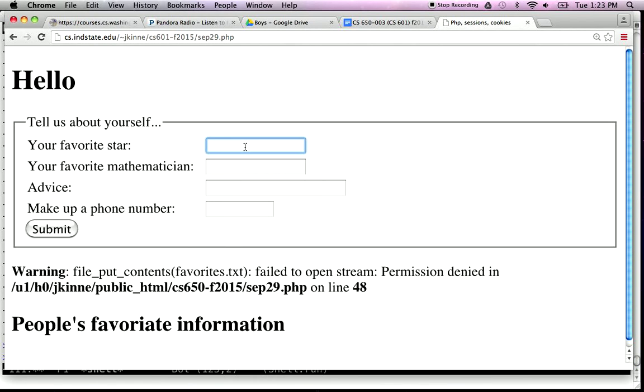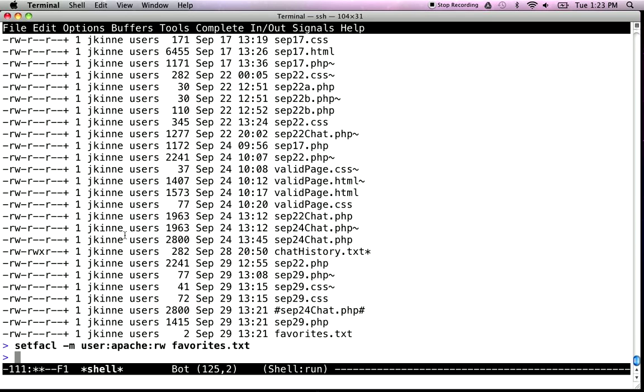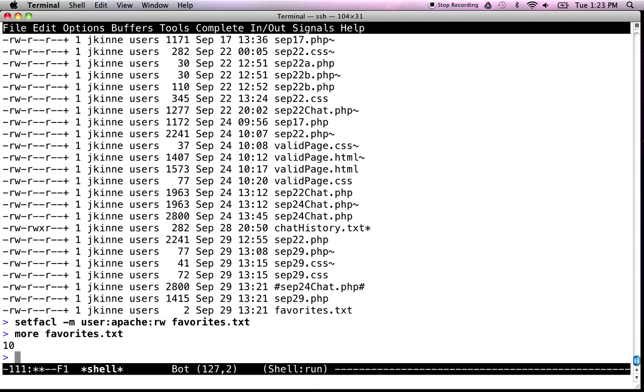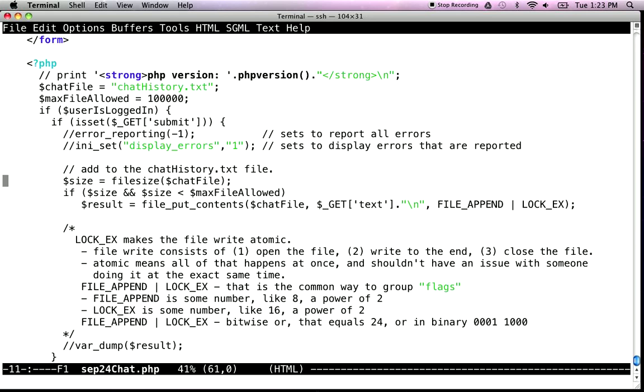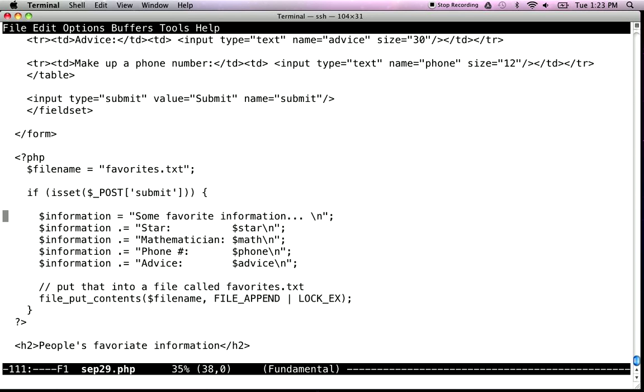So now I should be able to, what's your favorite star? Sirius, mathematician, Gauss, advice, do good things, make up a phone number, a US phone number. Interesting. The actual contents, we need to put the actual contents in.